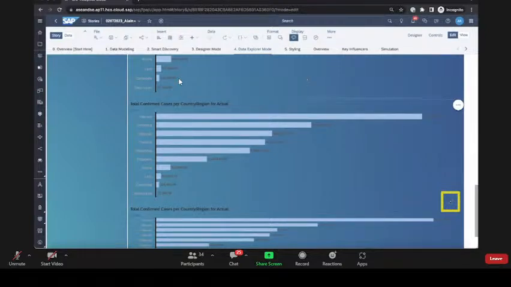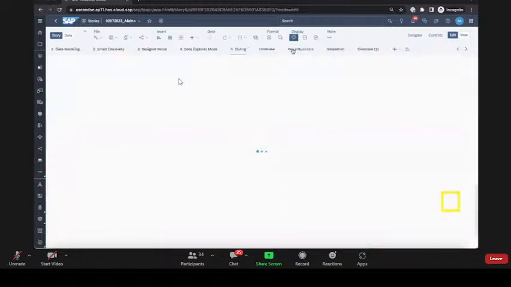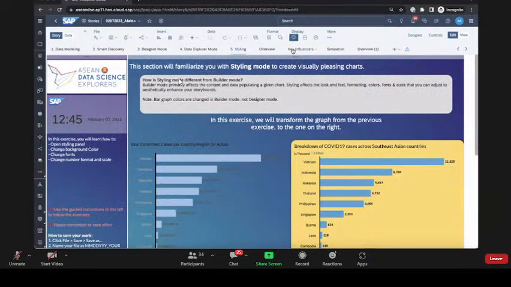Okay. So now let's proceed to styling, I guess. And this is actually the last exercise that we have for today, where the purpose of this is we've taught you how to build charts. We've taught you how to organize your data and populate these graphs. The last step is how are we able to make it a little bit more aesthetically pleasing so that as a viewer, it's easier to consume and easier to understand and be more legible as well.